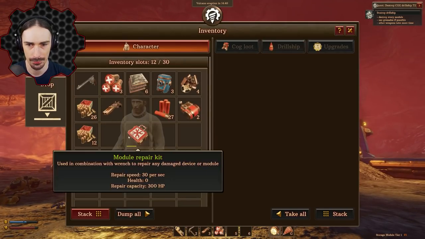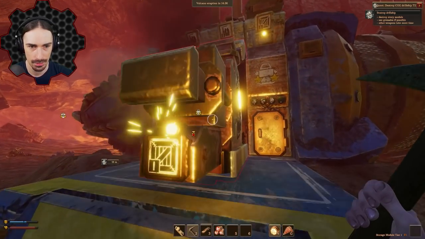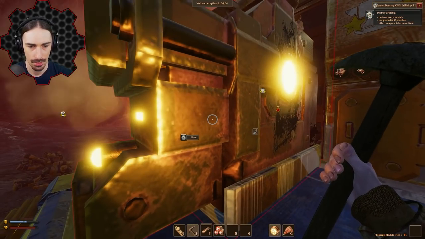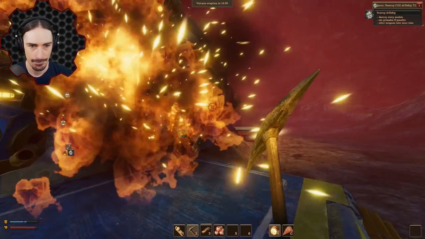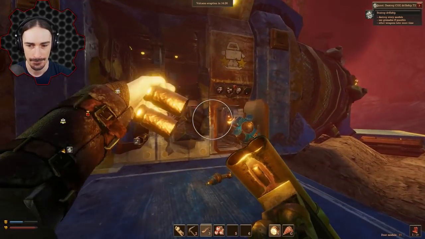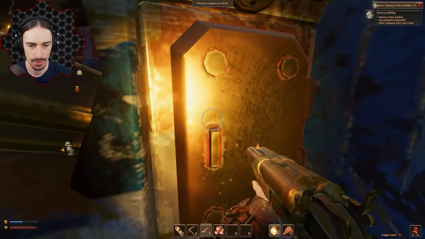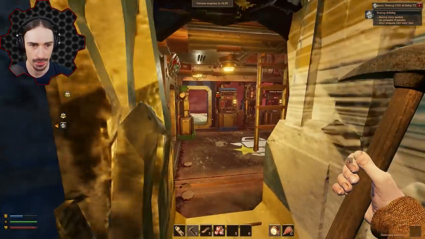Oh, that wasn't enough. Am I out of grenades? Really? Can I do it like this? All right, let me see. 6%. All right, that worked. Okay. Really, the door is still gonna close? All right, no, I'm just gonna go in through one of the other open areas, like this.